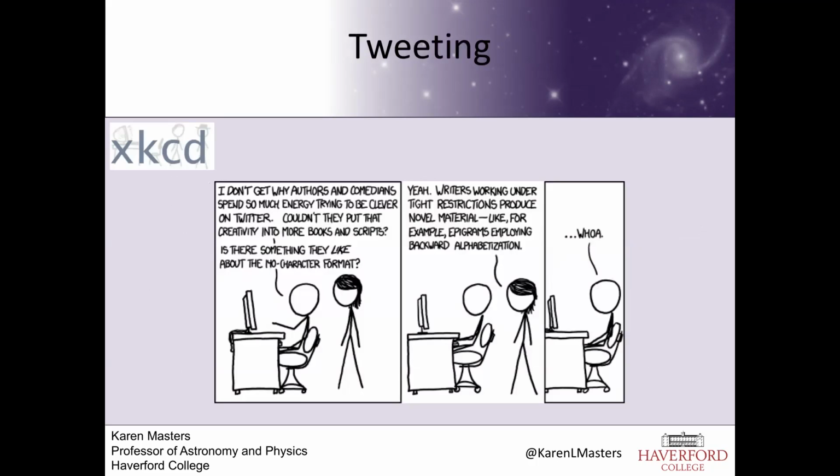And I like this from XKCD on tweeting. So I don't get why authors and comedians spend so much energy trying to be clever on Twitter. Couldn't they put that creativity into more books and scripts? Is there something they like about the 140 character format? Yeah, writers working under tight restrictions produce novel material, like, for example, epigrams employing backward alphabetization.